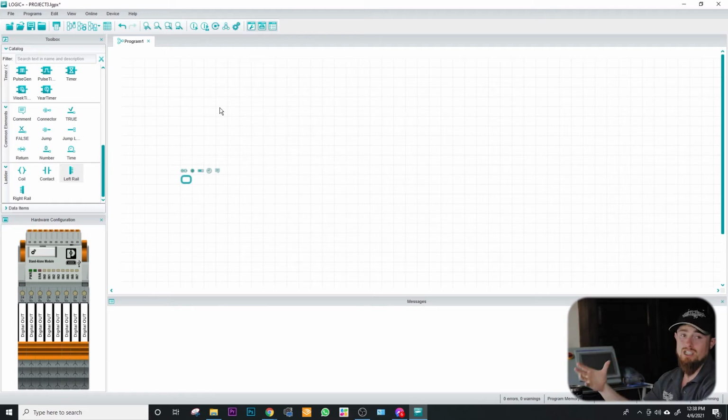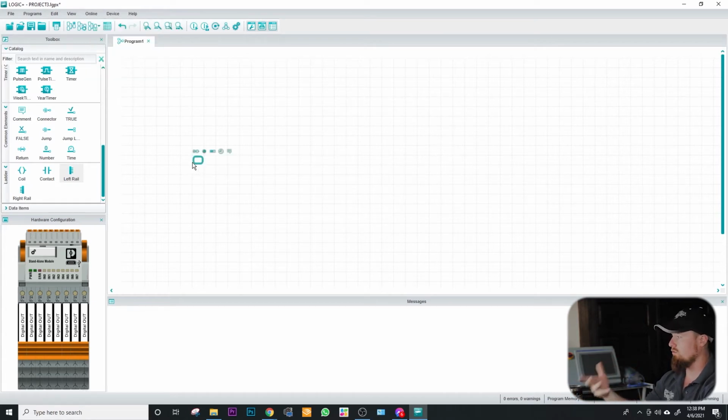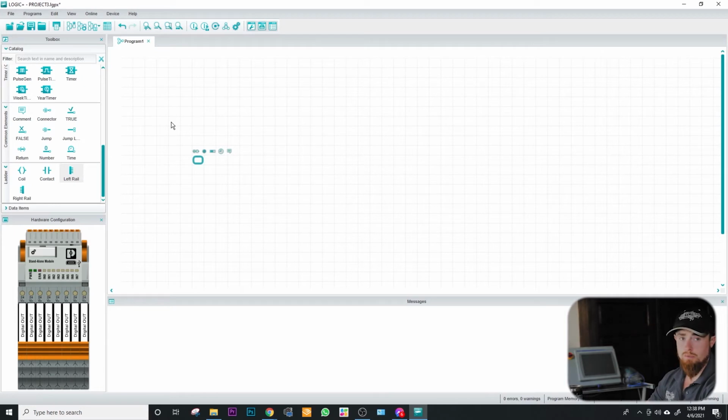Also, a super big plus with this PLC software, which I probably should have mentioned in the beginning, is that you can run this as a simulation. You don't actually need the physical device. You can download the software. It's free. And from there, you can just start running your own simulated programs, which is great for anybody who is trying to learn PLCs but doesn't necessarily want to buy a PLC.